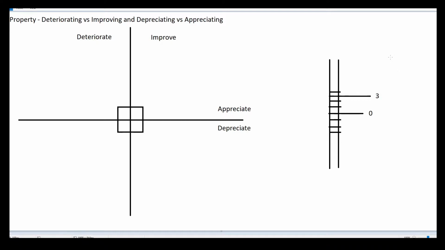So first up, before we get into the chart on the left, I want to talk about the appreciating versus depreciating part that I have on the right side. I have this little scale where it says a 3 and a 0. Just to quickly go over, and I know I talked about this in my inflation video that came out just previous, things that are the same price year to year, exactly the same price. Let's say my house is worth 100K. Next year it's worth 100K. People think, oh, good, my house is neutral.